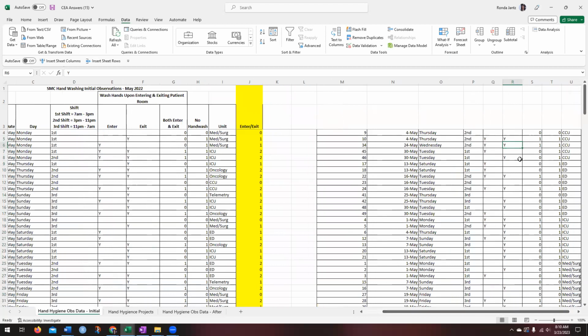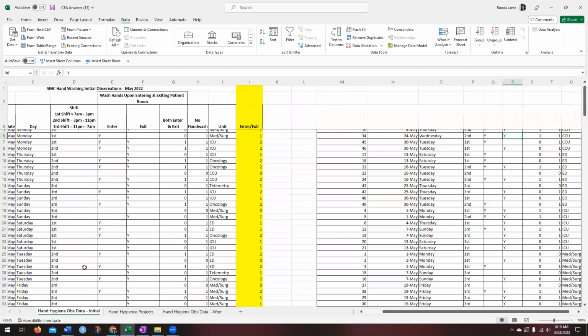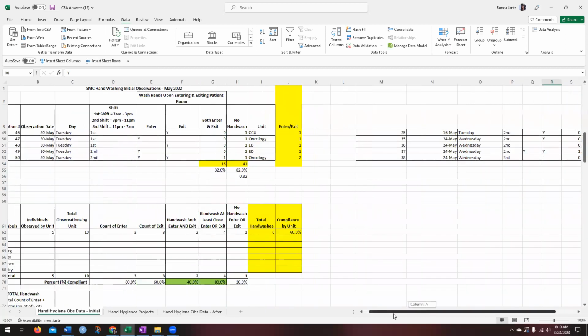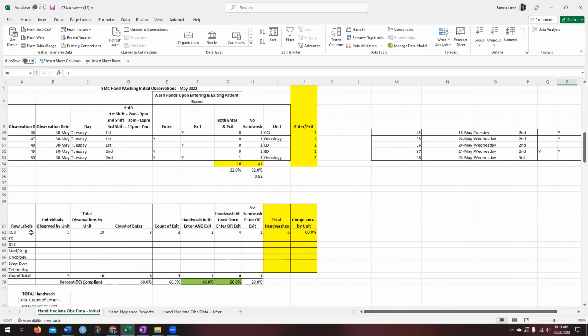And so then now you're to the point where you can fill out this little section at the bottom. So we're going to look at CCU first. I went ahead and did this top one for you. These are obviously not finished and correct, but I wanted to give you an idea. These will change once you add more information in. But I wanted to give you information as to what it looks like.